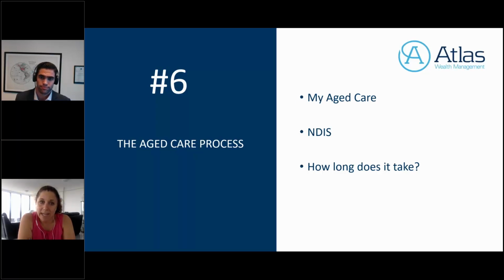Having said that, from the My Aged Care side of things, for NDIS, so people under the age of 65 who have a disability, it runs parallel. The systems are fairly similar. The NDIS assessment process is very similar, but what they do is they actually calculate what the actual person needs. So do they need 10 hours a day of support? Do they need a wheelchair? Do they need new rails in the bathroom? Do they need transport? So they cost all that out, and you can have a huge amount of money contributed to your case, but it has to be managed by a fund provider that can actually manage that funding.